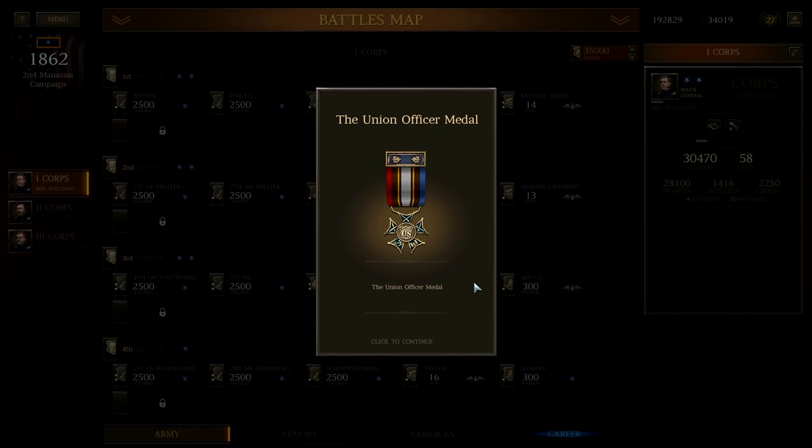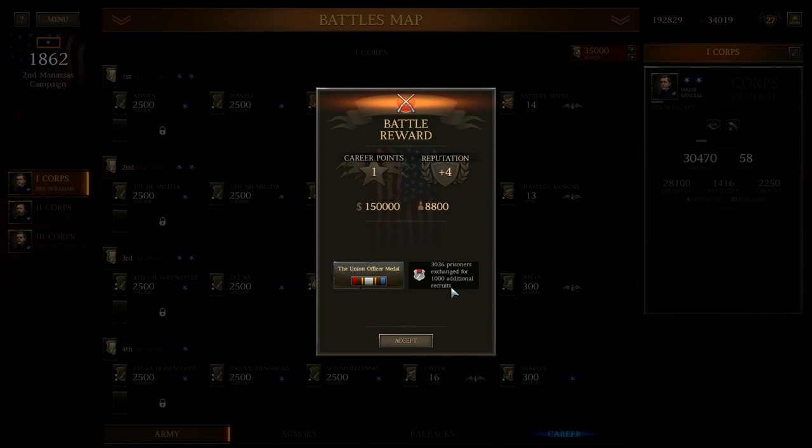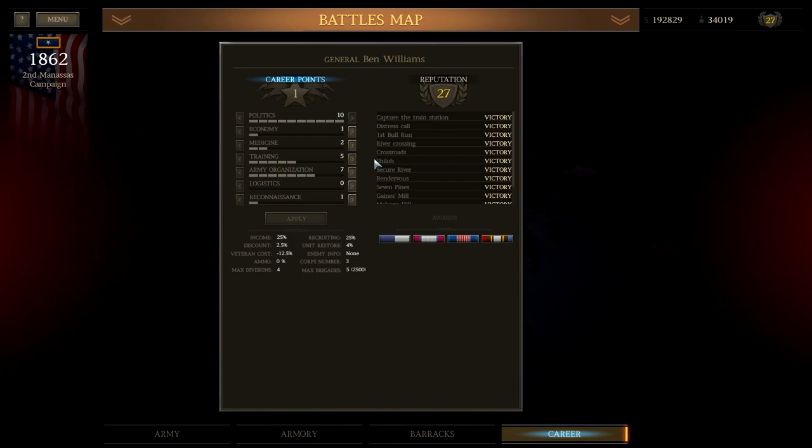We get the Union Officer Medal for this battle. Nice. 1,000 additional recruits, 150,000, 1 career point, and plus 4 reputation. Very nice. The career point I will apply actually to Madison for this battle, because the next battle is Second Bull Run, and there we will need it to reinforce our most likely quite battled and depleted veteran units from the First Corps.